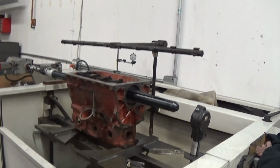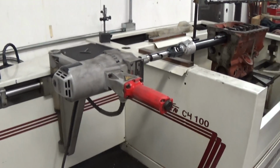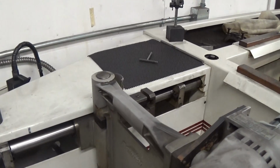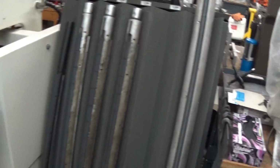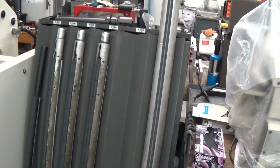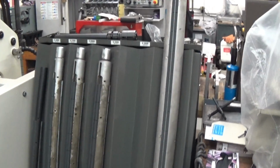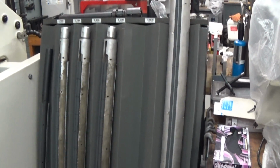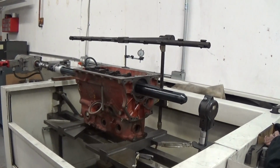Now this is the machine. It's pretty simple. As you can see, there's a drive motor on this end that runs on some linear bearings that you just manually stroke back and forth. And there's the line hone mandrel in the block, and I have quite a selection of them. I can line hone, I think, down to 1 3/4 up to 4.5 inch, and those are some of the mandrels. That's what they look like, and they do cost between $2,000 and $3,500 a piece. So it's not an inexpensive machine by any stretch. So I will take a few strokes on this and show you how it's done.